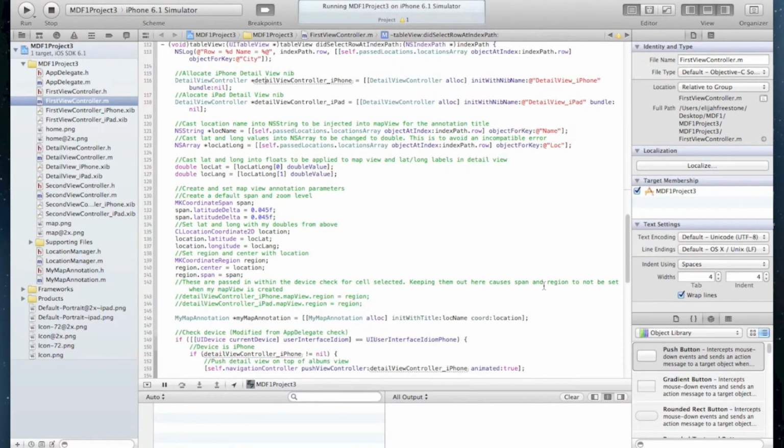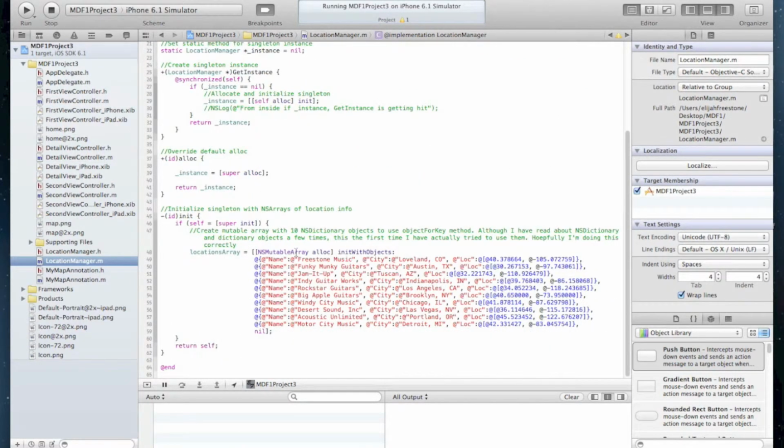It took me quite a bit of time to work through the logic of how I was going to put the latitude and longitude, and then also be able to use it for all the different needs. So what I ended up doing is creating an NSMutableArray, but with dictionary items, so they all have keys. And then for the loc item, I have both latitude and longitude as an embedded array of doubles, and then I pass it along that way. That way I can display it in the detail view. I can also pass it into the maps for the annotations.